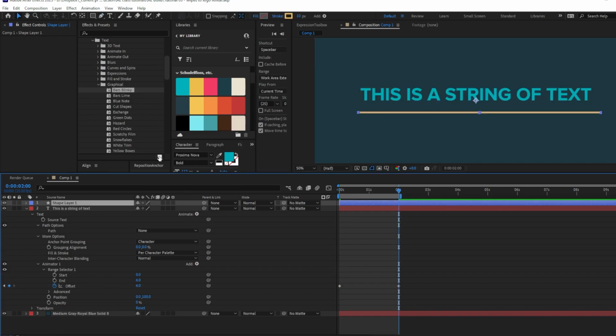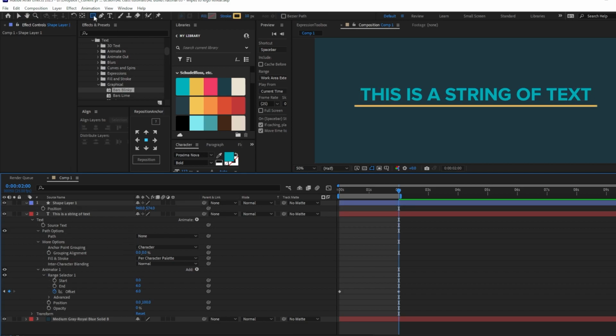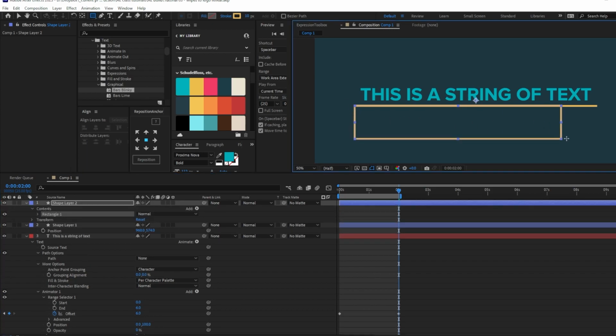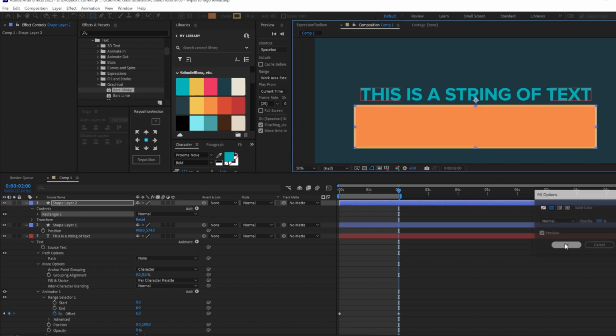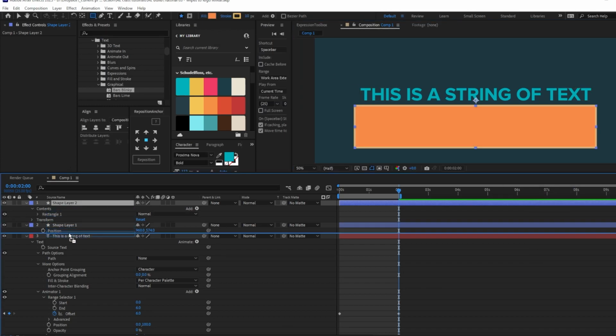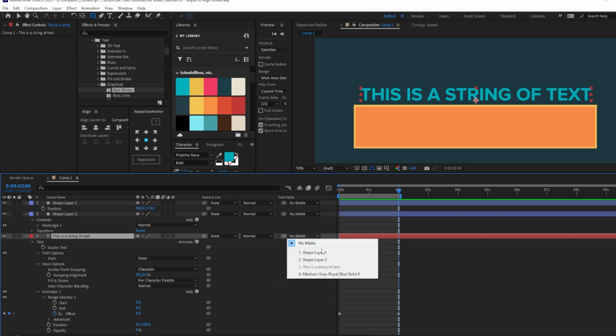So I'll take my shape layer, reset. See where it's below my text now. I'm just going to drag it down a little and I'm going to draw another box or a shape layer, just by hitting Q, which gives me the rectangle tool. With no layer selected, I'm going to draw a box. For this, I will turn on the fill. Doesn't matter what it is. I'll put it above my text layer. Okay. And I will make the text look at this box and take the alpha channel from the box.